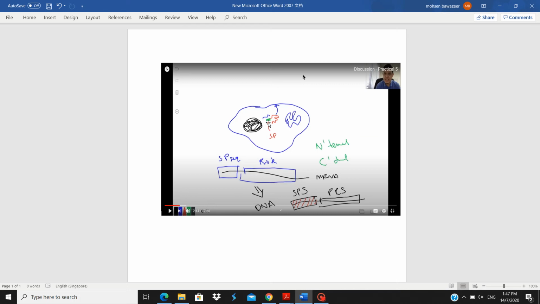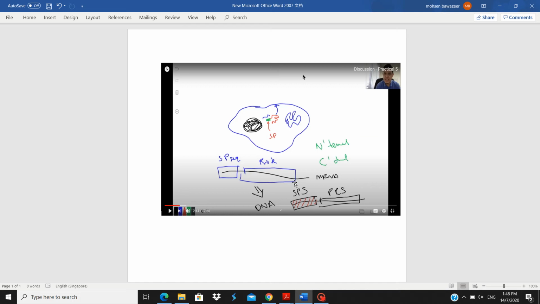So signal peptide is used by the cell to relocate this protein and reposition this protein in different cells. The signal peptide sequence comes to the mRNA, and in the mRNA, as we see here, there is the signal peptide sequence, and the rest is the protein coding sequence.